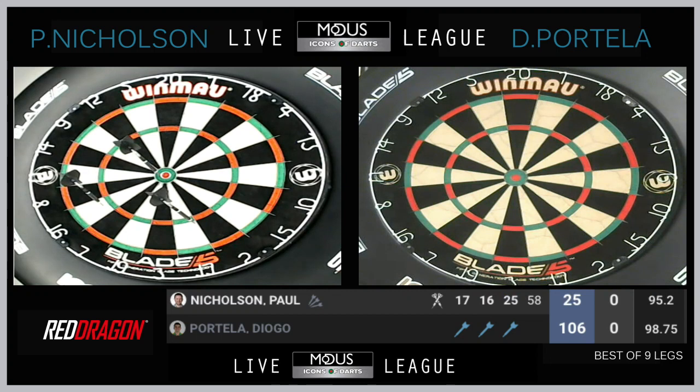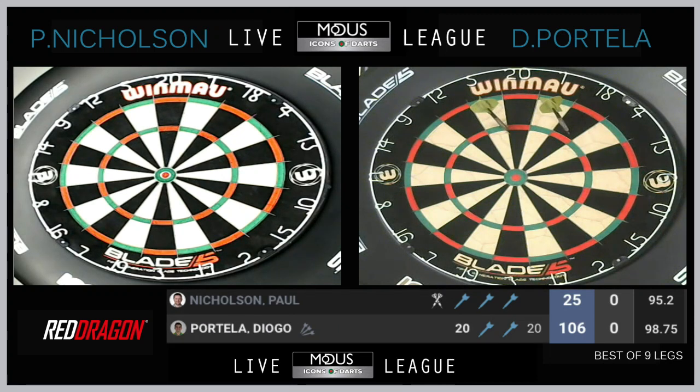Can't find the bullseye there, so Diogo gets a shot at the 106. And this would be for the break. Look at the treble 18 with the second dart. 98. Yeah, he can't find it, so Paul will return for an open holder throw.